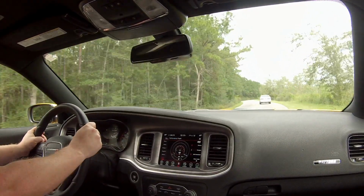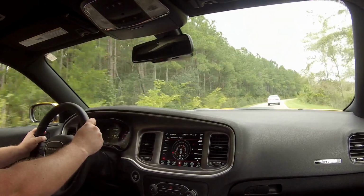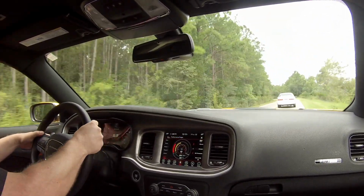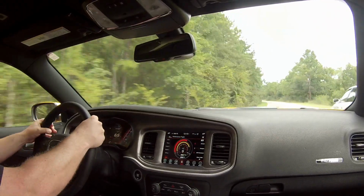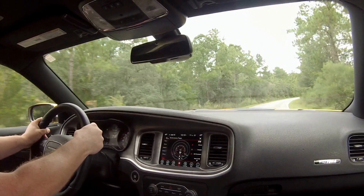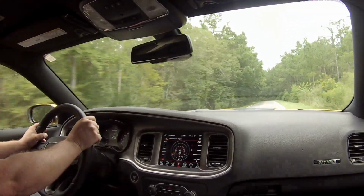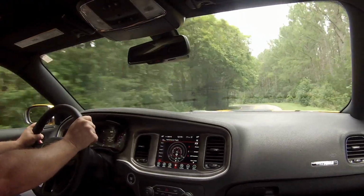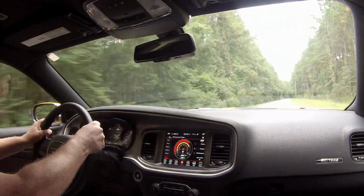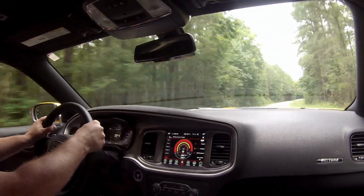Because you can get this 6.4 liter engine, like we said, which is such a gem, and same 8-speed automatic in the RT Scat Pack. So you can get the V8, any V8 from about 34,000, and then you can get the 6.4 from about 40 grand, and then this SRT 392 comes in with a base of about 48, and an as tested price of about 50.